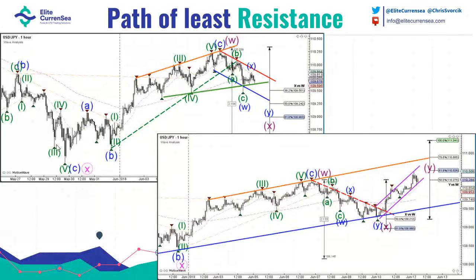So I labeled it with an ABC at that time, and indicating that there was an end of a corrective formation, and I was expecting a wave X down and a bounce at these fibs for another corrective wave to the upside, a purple wave Y, because that's the pattern. A WXY is a complex correction where you have typically an ABC in these W and X and the Y. So at this point, I marked it as completed W, or you could even say a completed A. I think I have made it today, but it really doesn't matter that much in my view whether this is A or W.